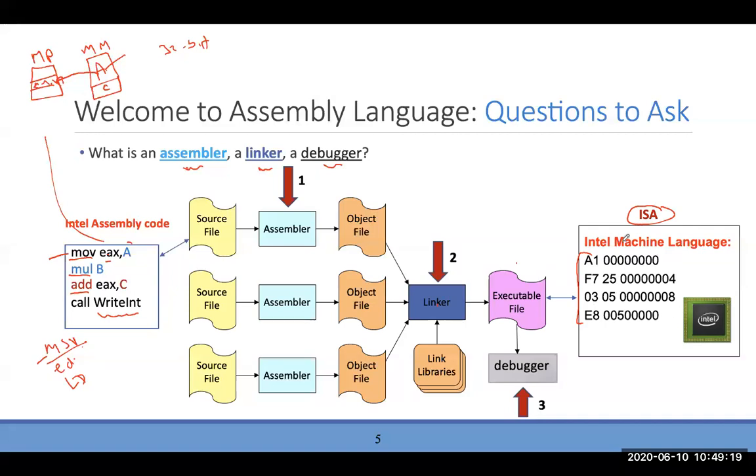Okay. So sometimes you want to run your program and you want to control it. If you want to run the program and have it under control, and you want to interrupt the program at specific points, you're going to create breakpoints. You're going to say, stop the execution here, continue, go over this statement, do not execute it. If you want to have those kinds of control, you need a debugger. So that is the whole idea of the debugger. So when you have the executable file, that doesn't mean you executed the file.